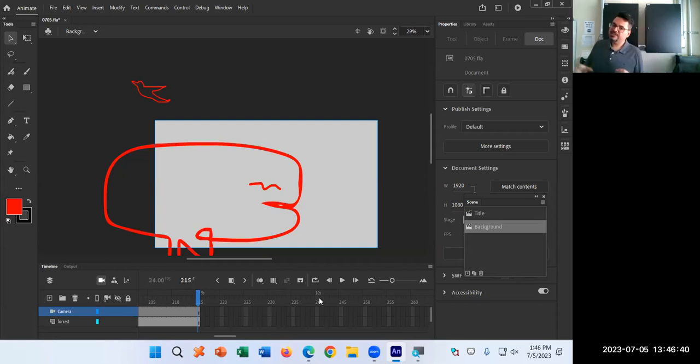I added 13 frames. Why does it still feel weird? Why is it still too quick? Well, that was half a second. Think of 24 frames per second. If you need this to pause for 5 seconds, four times 24 is something rounded up to 100. I need 100 more frames.